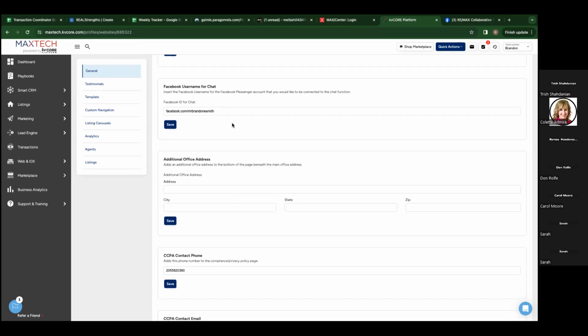And that also means if you have an assistant that runs your website, you may want theirs instead of yours. Like for the Knoxville one, even though my name is on the top, I've got Joseph in there so that he gets those messages and he's responding to them quicker, because I may be in Birmingham for that part of the week. So it doesn't have to be yours if you're the owner of the account, but it needs to be the person that's going to respond the quickest.